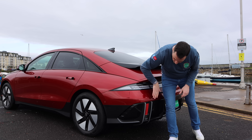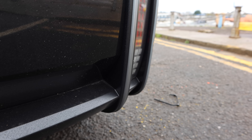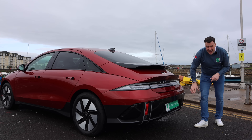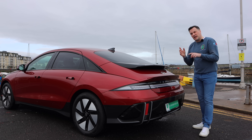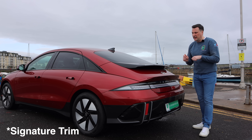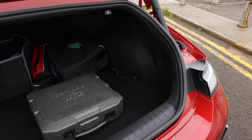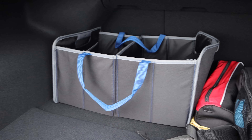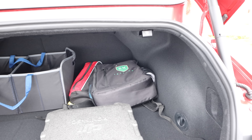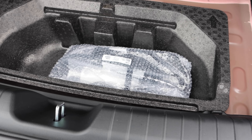You've got these bumper overrider-style pieces, your indicators, fog lights, brake lights, and more pixelated LEDs down here. This is the Elegance trim — the middle of the road. Push button opens the 360-degree reversing camera area, and it is a traditional boot lid rather than an actual hatch. Good and wide, good and deep, a small bit shallow at 401 litres, with a small subfloor underneath. You can push-button it closed and also lock the vehicle.